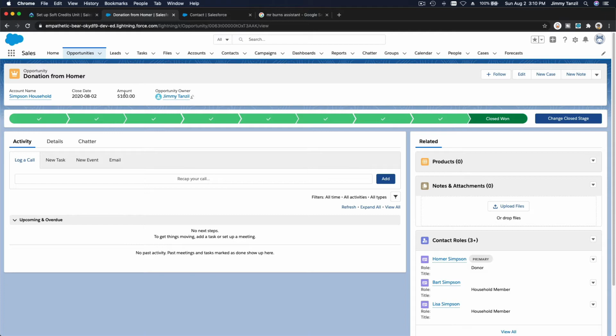So now, say I'm a nonprofit organization, and I'm calling another person, Mr. Burns, and I bring up the name of Mr. Smithers. Well, that's a bad example, but you know what I mean. Because Mr. Smithers knows Homer, who actually gave the $100, it's a relationship thing. Because you know somebody who donated, the other person might respond more positively to your solicitation. Don't mind my tongue twister there.